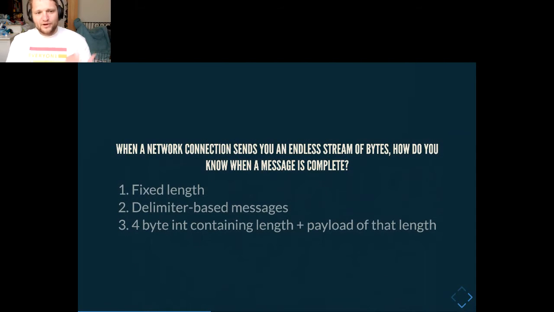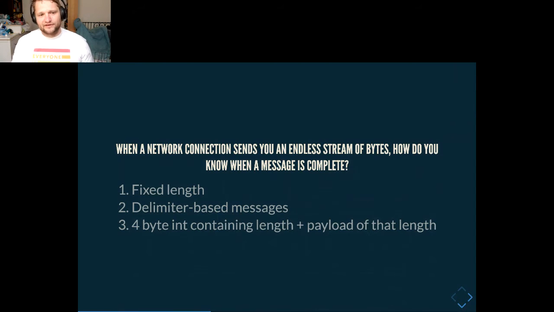So one of the things I like about reverse engineering is you have to make theories about how the people who built this have actually implemented it, and then you can try and see different approaches of how they could have implemented it and just see if one of the patterns matches. So if you think about network connections and network streams, which give you an endless stream of bytes, how do you know when a message is complete, right? And there's basically 3 ways you could do this.